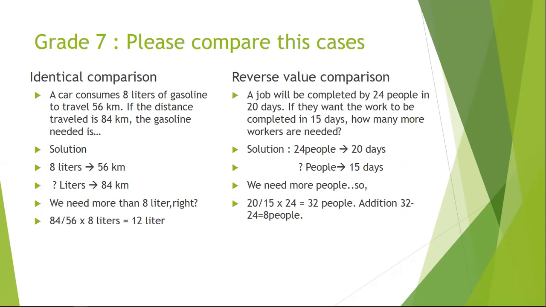So for grade 7, the subtopic, we have identical comparison and reverse value comparison. It's from the previous topic. I just give you an example here. So this is the example. A car consumes 8 liters of gasoline to travel 56 kilometers. If the distance traveled is 84 kilometers, so the gasoline needed is... how to do that? Look at my solution here.